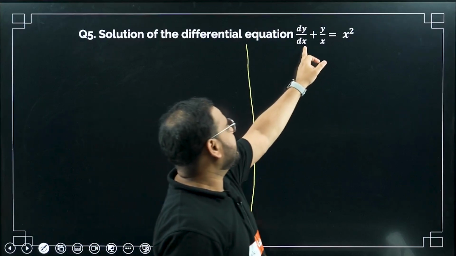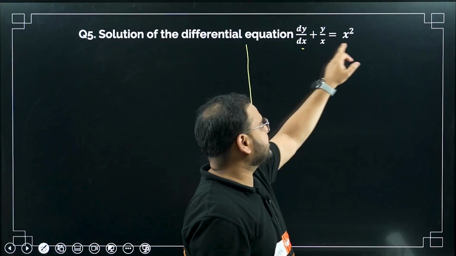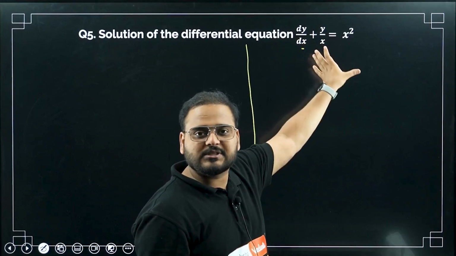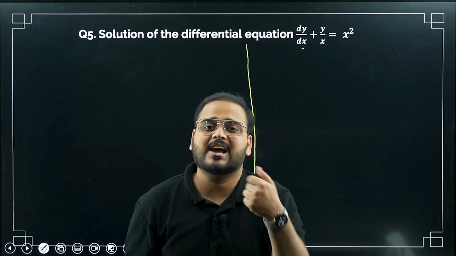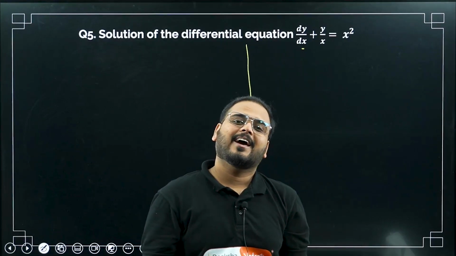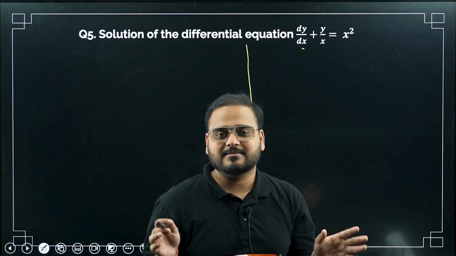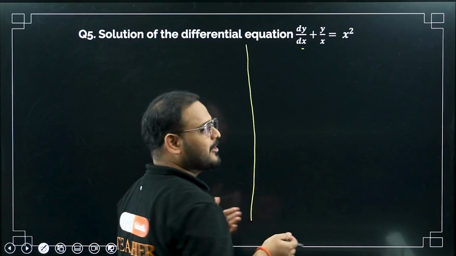Check here. Independent variable is x, sir. So this will be in terms of x, sir. So they have already given the standard form. What is the p value? 1 by x, sir. Integral of p is how much, sir? ln x. e to the power ln x is how much? x, sir. Sir, something that you said I did not get. No worries, I'll show you. I went too fast, did I?